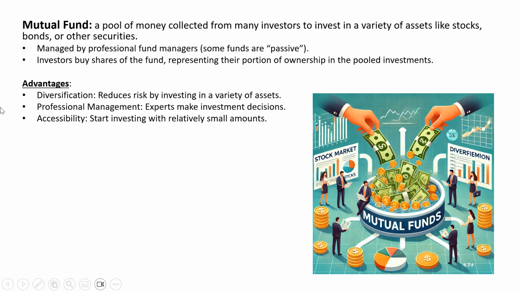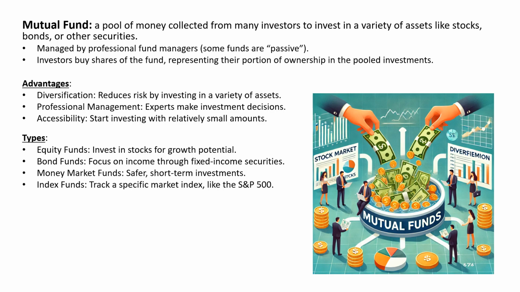And compared to stocks where sometimes a single share will be, like in the case of Berkshire Hathaway, I think their Class A shares are more than $100,000 for a single share. So you couldn't buy a share of their Class A, but you can get mutual funds for a really low starting amount, $500 or even less, and you can get started with mutual funds.